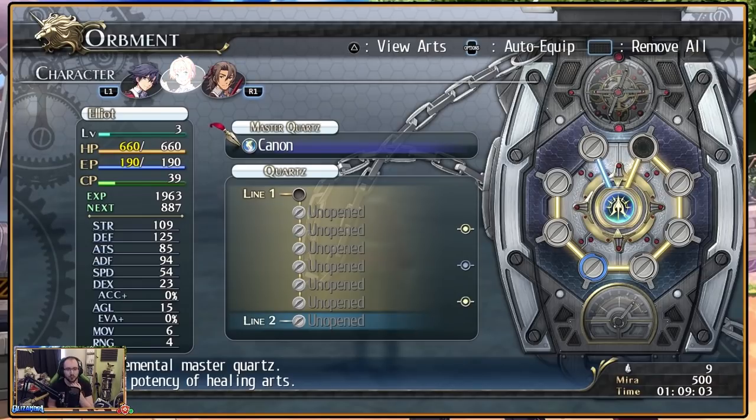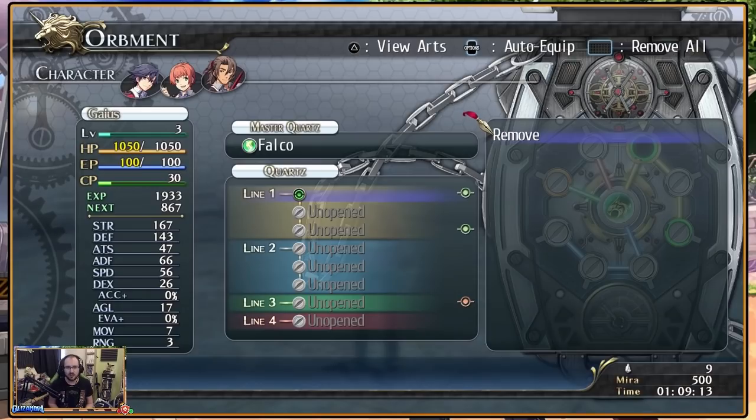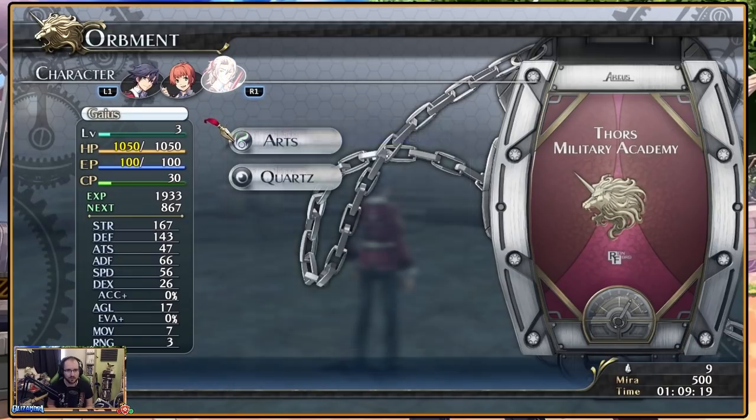So he's got CAD and War Elemental Master Quartz, increased potency of healing arts, so healer to start off with. And we got Wind Elemental Master Quartz, gain Insight status. And he's also got another... No, he hasn't got another one unlocked. His first one there is a wind gem too. So he's just got airstrike for the moment.